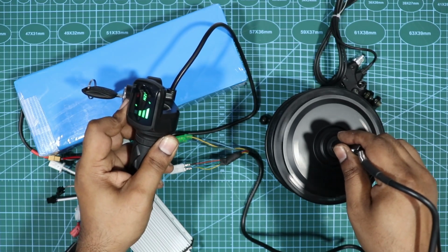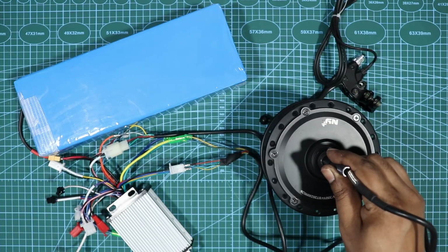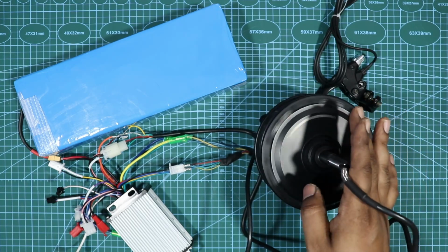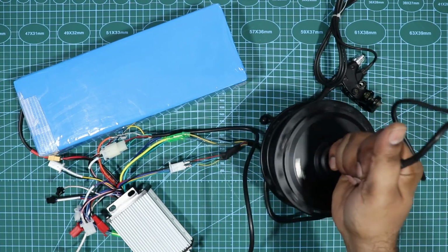So now we just need to pretty much connect it to our battery, to our cycle, and we are all done. So basically a simple connection, guys. Pretty easy, pretty straightforward, and yeah, the torque is quite good.